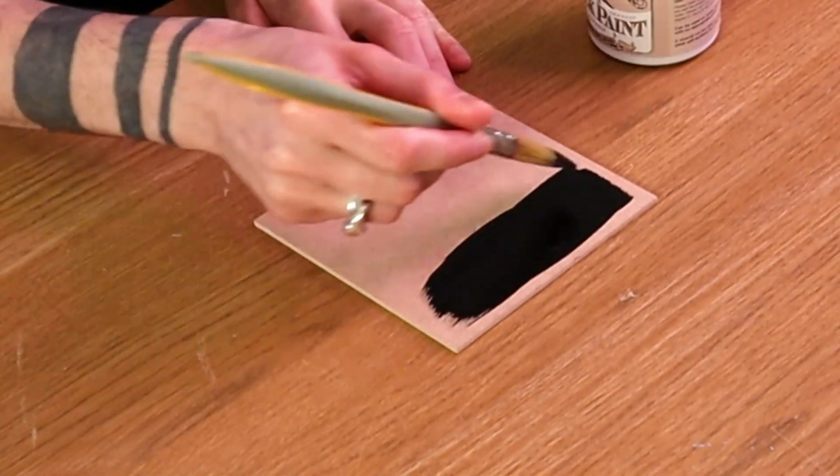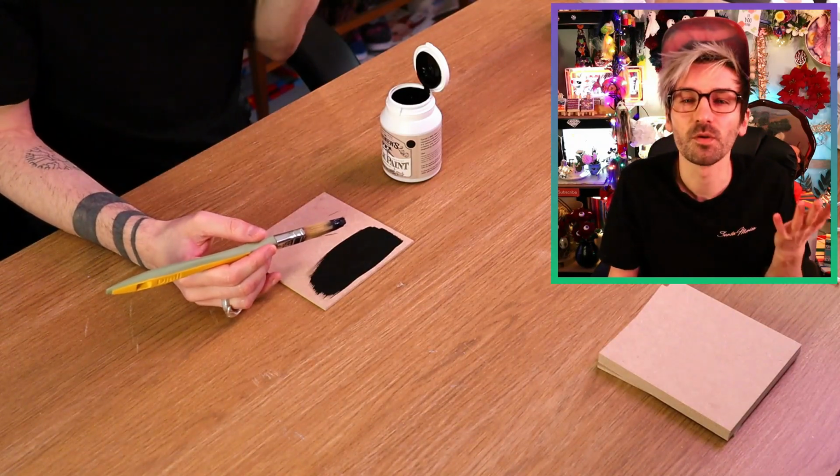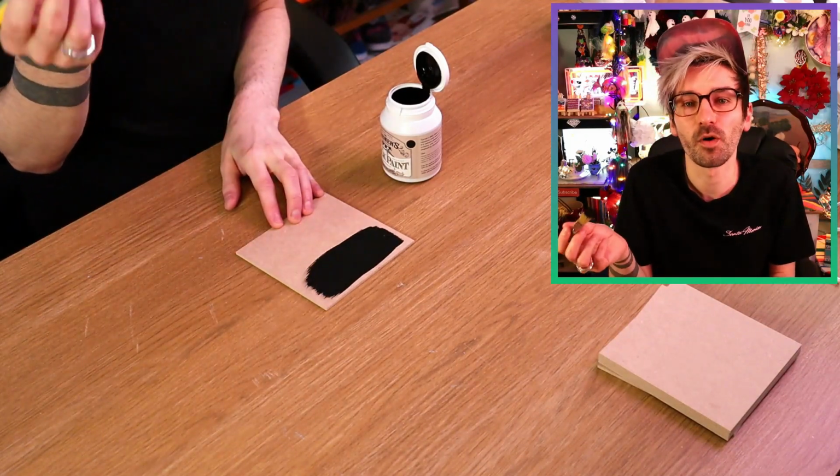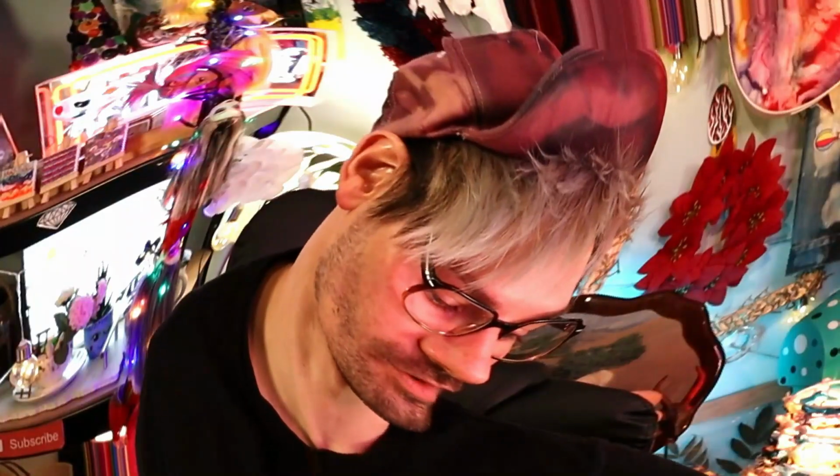I'm kind of glad this black is a proper black because I have a feeling these paints are more of a muted kind of palette. That's just kind of the formula I think they work with. But this black is a proper black, so that's good. And they all smell the same. I'm definitely getting pickled onion. I don't know whether that's just me. Probably something wrong with my brain.